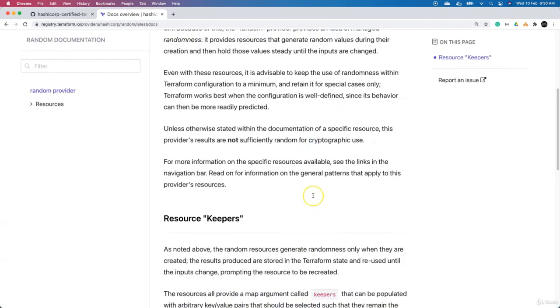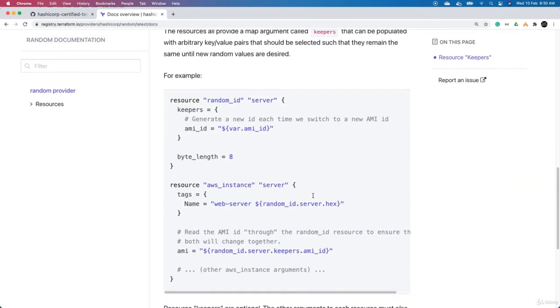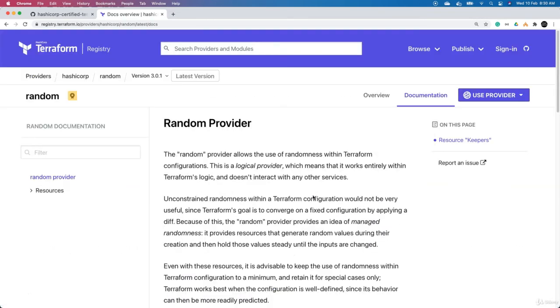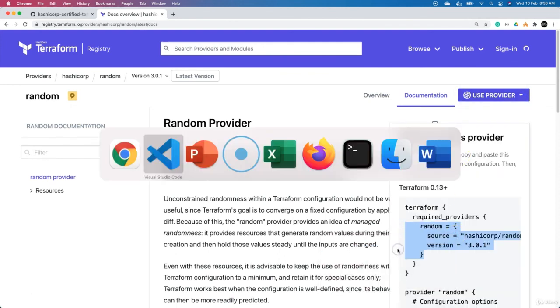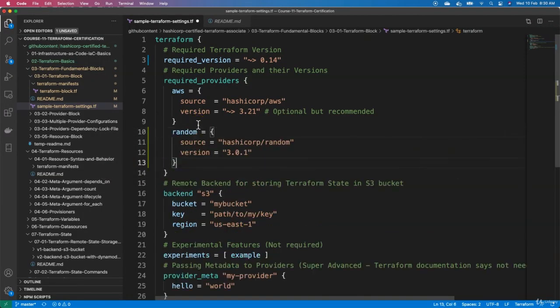You can check the random provider information and add it here. When you click on use provider, you will find its equivalent information, so you just need to copy it and put it here. Now your random provider is with you, meaning you are using the latest version of the random provider. Whenever you run terraform init, in addition to the HashiCorp AWS provider, it is also going to download the HashiCorp random provider.